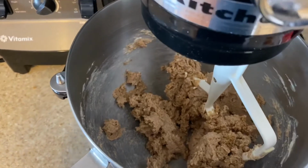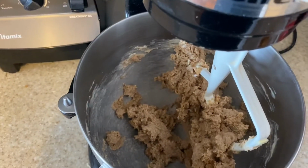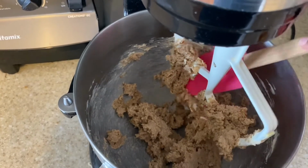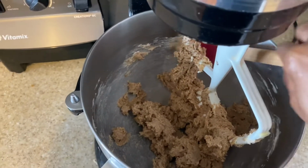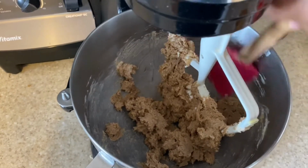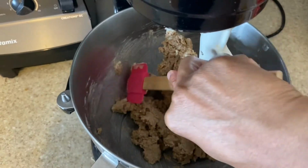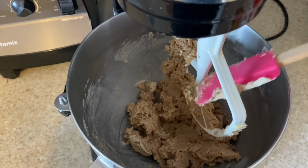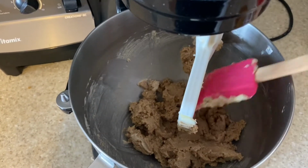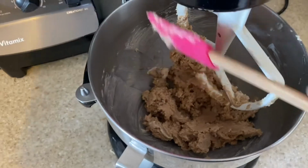And then I'm going to add my eggs and vanilla. I'm going to add 2 count of grade A large egg and 1 teaspoon of pure vanilla extract. So you want to clean the bowl, but you also want to clean off the paddle. That's very important.